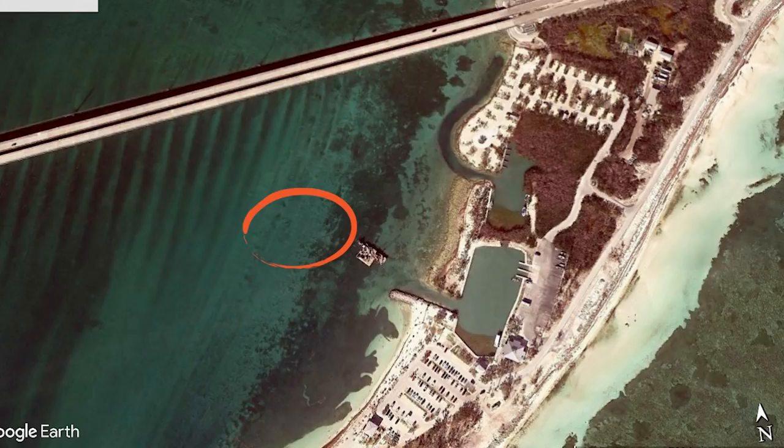You can snorkel over to the deep cut canal, which has got some pretty good little sea life next to it. It's starting its own little coral reef. You can swim over to the beach, or you can hit right up next to the bridge. There's some holes over there that sometimes have some pretty neat little critters in them.